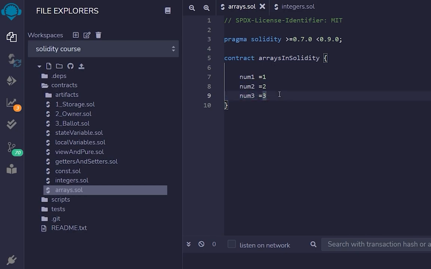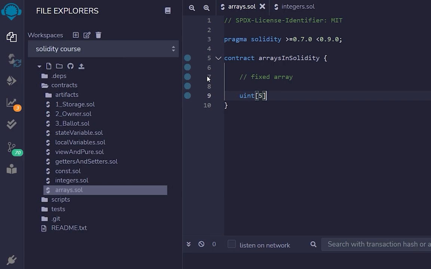So now let's see how we can create an array in Solidity. First we have to specify the type of the array, and first we will look at the fixed array. How can we work with the fixed array? For that, let me comment out fixed array. Down here all the work will be of fixed array. To declare a fixed array, first we have to specify its type. That will be of type uint, because I want numbers in my array or collection, and we have to put the square brackets in here, and here we have to specify the length of our array, that is, how many items we want to store in our array.